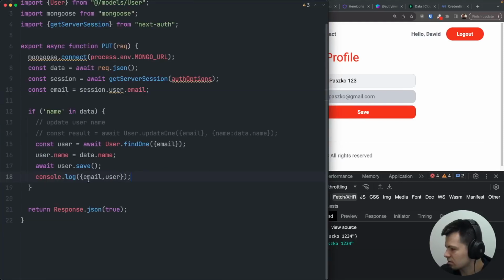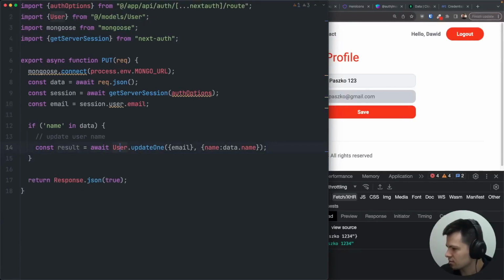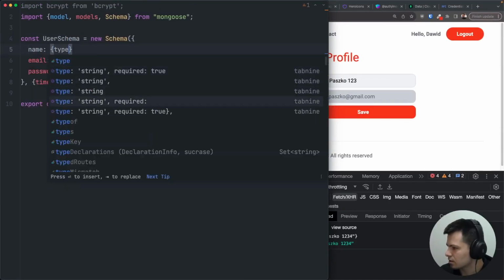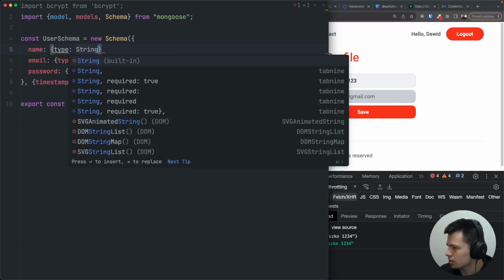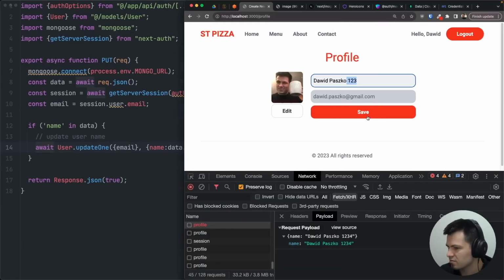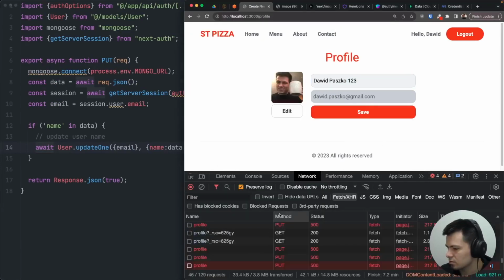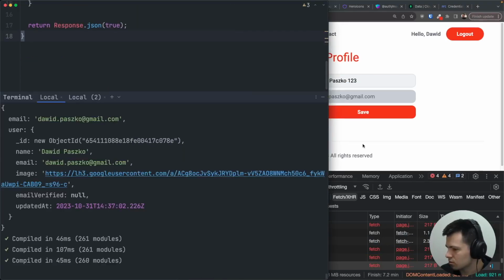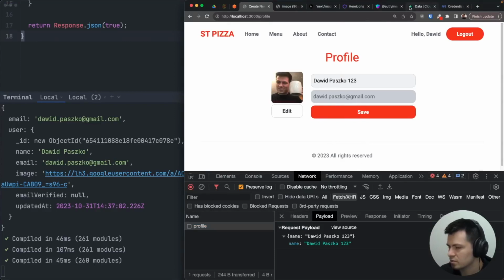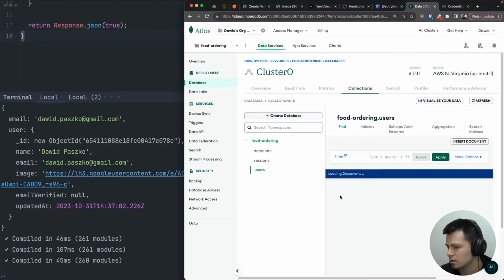Okay, I know what the problem is. We can put back the simple solution. The problem is actually because our name is not defined here. So let's do name type. Type will be a string, and that's it. Now we can update this. So we don't need the result either. We can just update. So 1, 2, 3, save, and no errors here. Or we got an error. Or did we? Let's clear everything. Save. Put 200. Everything seems to work. Let's do refresh. And now let's see.